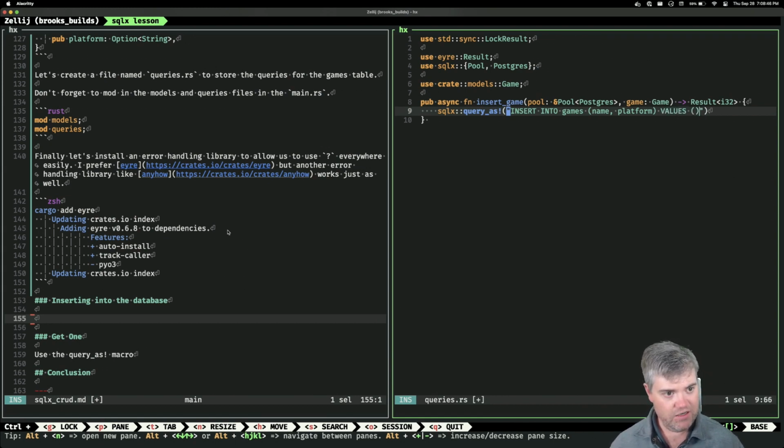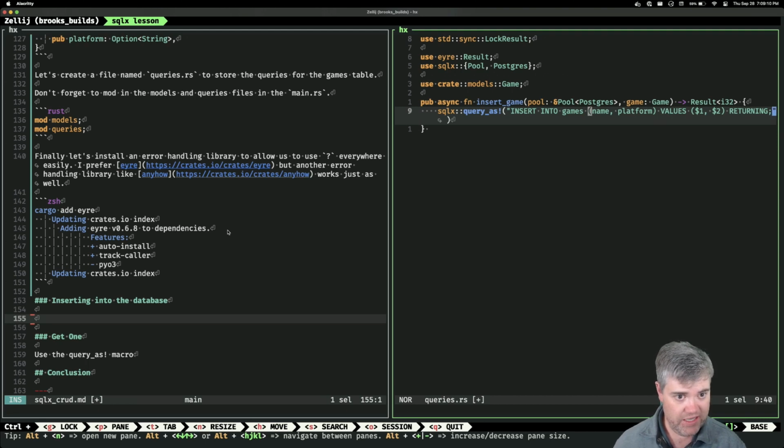Values, and then in here, we want $1 for name and $2 for platform, and then don't forget the semicolon. And then, oh, we can't forget, we want a returning. Oh, and I've forgotten the big thing.